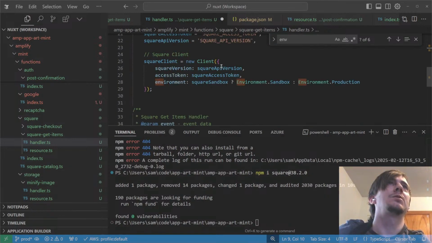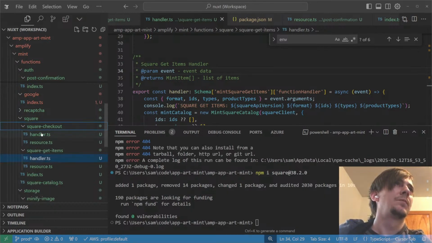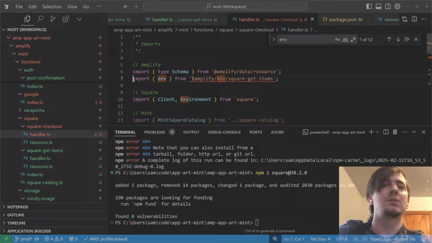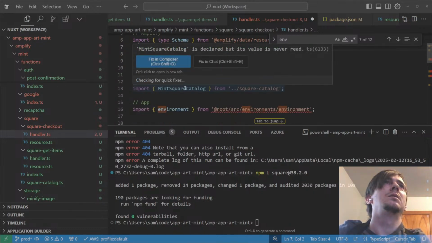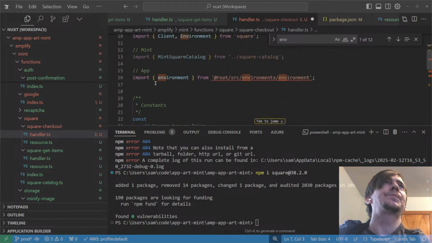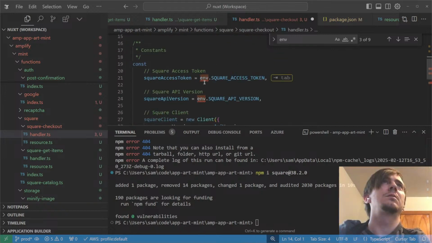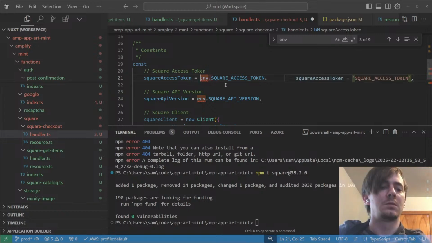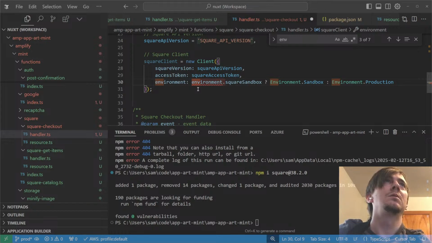Okay, I got my placeholders in here. Check out Square Checkout. Need to get rid of that. That's good enough for now.